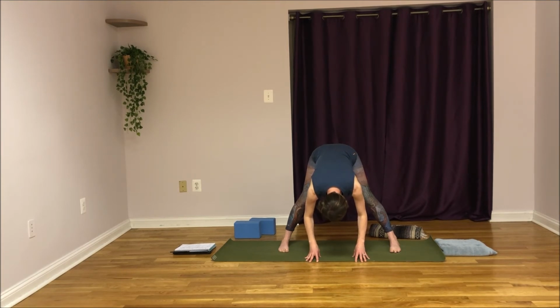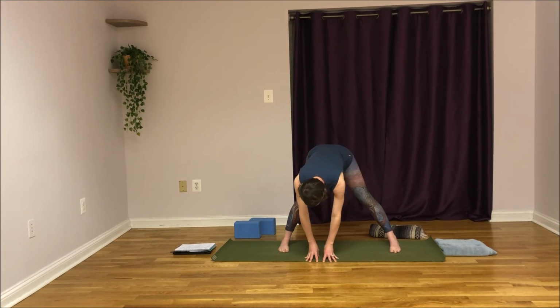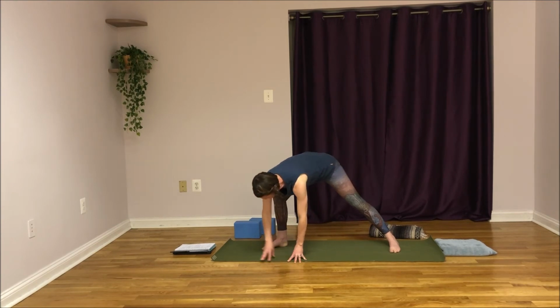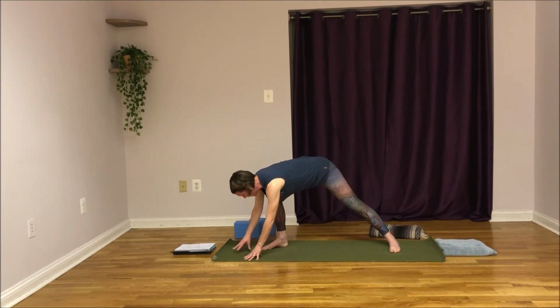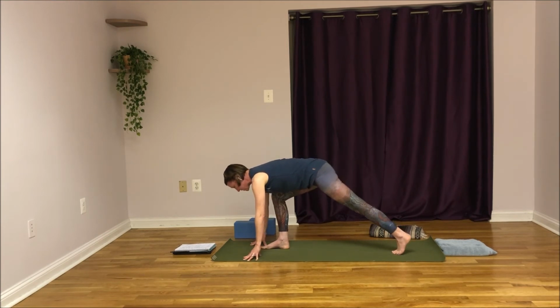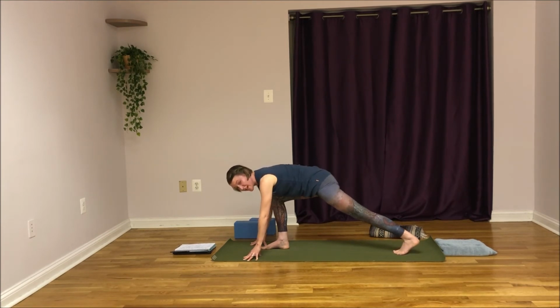Then as you're ready, again, we're going to kind of reverse where we've come from. So walk your hands over towards the right. Start to pivot your right toes forward. Keep walking your hands to the right. Keep pivoting your right toes forward. Eventually lift your left heel and spin onto the ball of your foot with the knee raised.